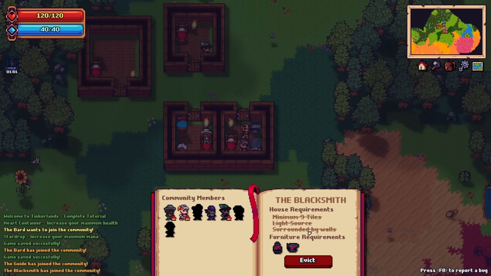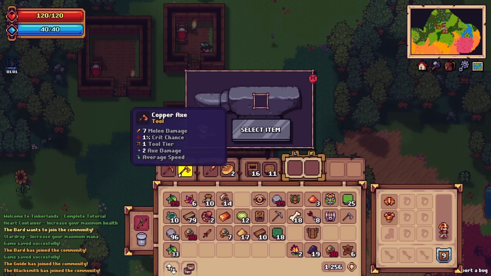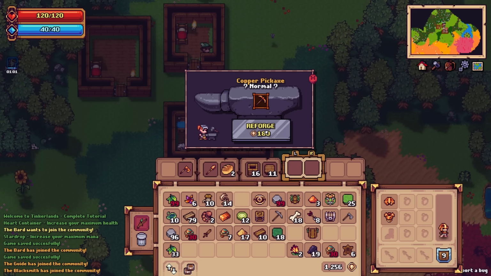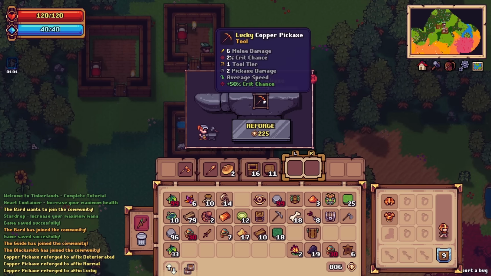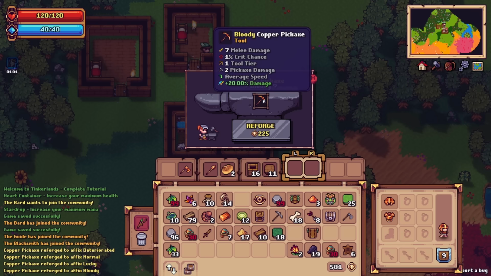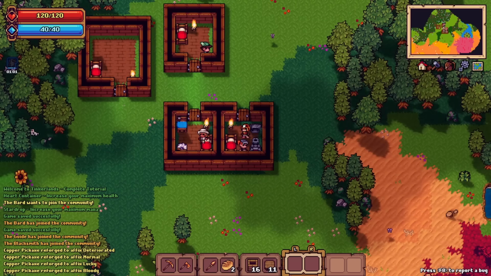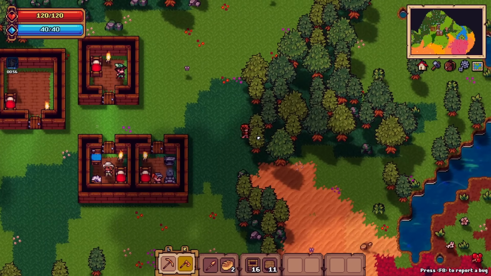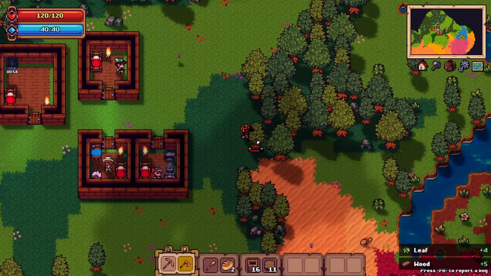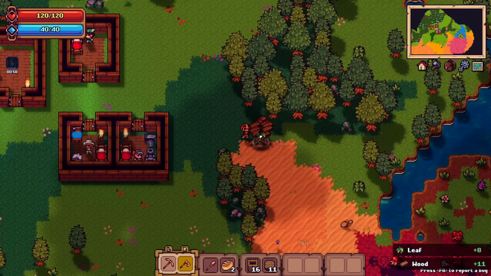That's the merchant blacksmith. So what's the blacksmith have for us? We can reforge things. Lucky. Crit chance, eh. I'll take it. I have no idea if that actually is any better. Probably not. I don't think I'm going to go for too many affixes for my tools. It doesn't seem practical.